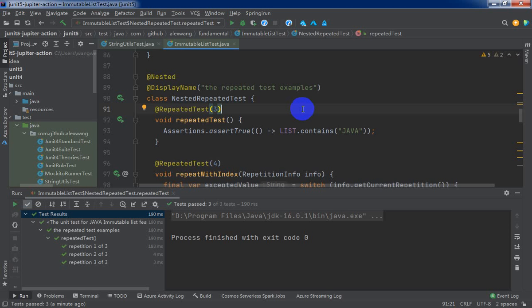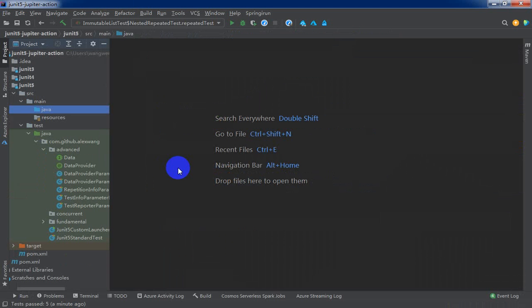Okay, here we go. Assume we have source code that will get data from a remote server. And we don't know which data or how many data items we'll get from the remote server. We just have this method, and we will test this method and verify the data is valid and correct.